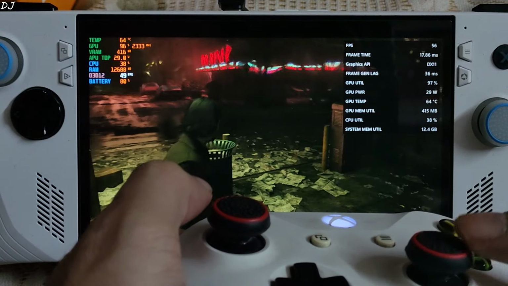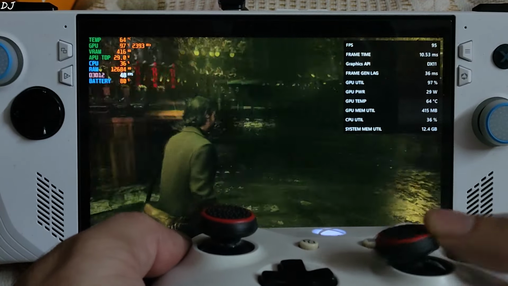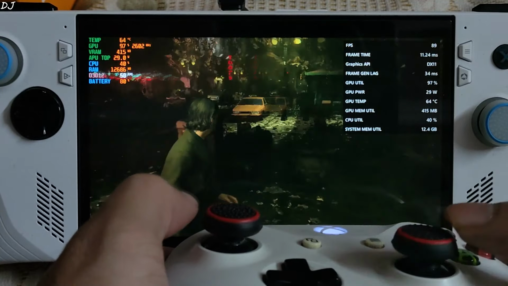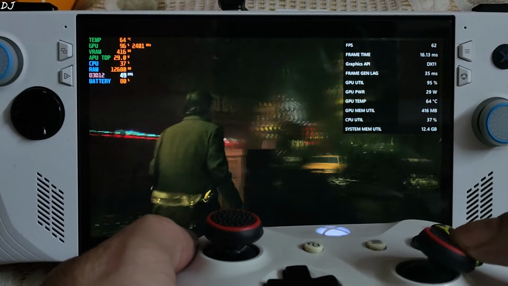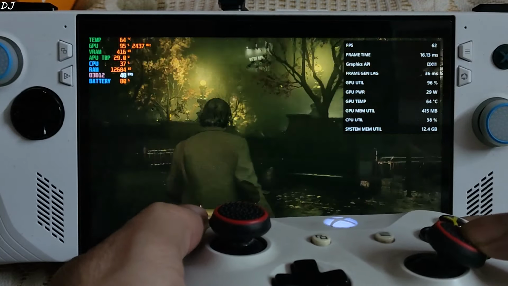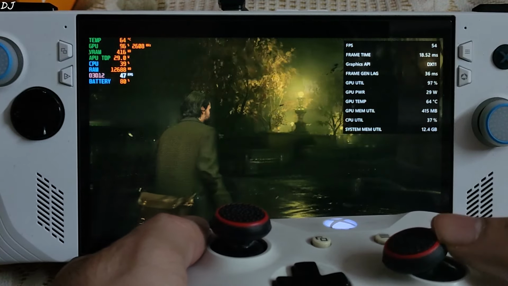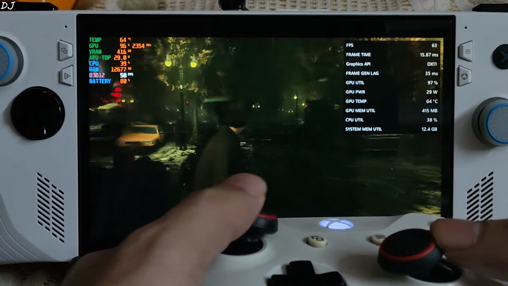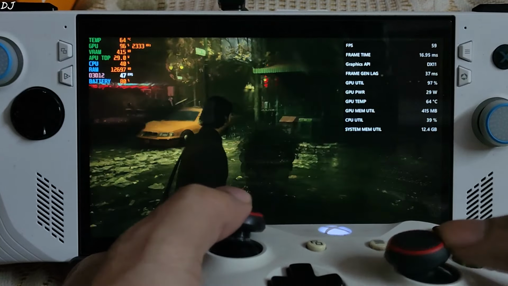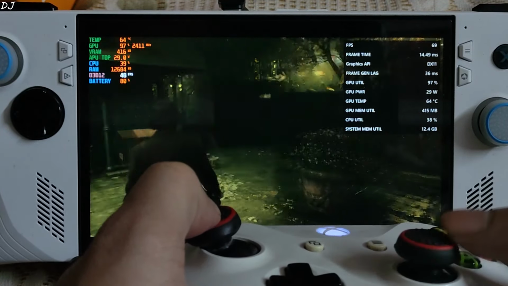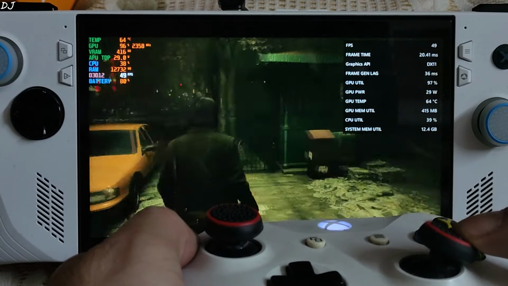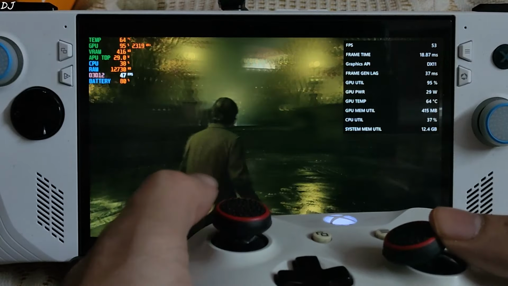Frame generation lag amount 36 milliseconds. You can see the input response here. Manageable for a single player offline game, not a competitive shooter. Okay, when I move the camera around quickly, FPS drops down to 60. As you can see, still the game is running smoothly. Not observing any graphical artifacts around the character model, even when I am looking around like a madman.